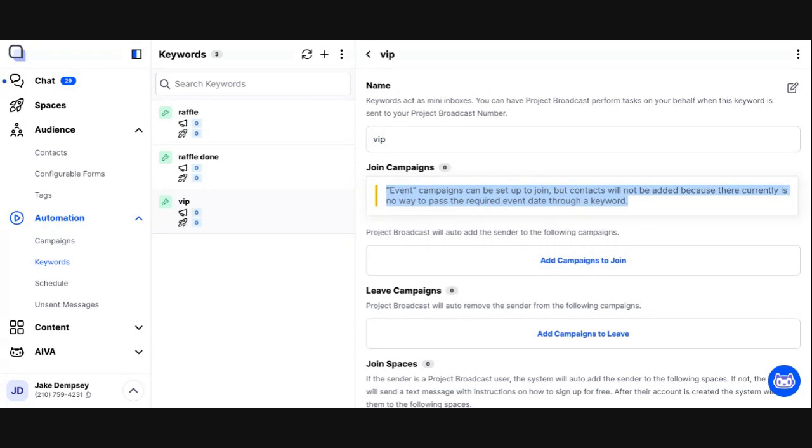So the only caveat with event campaigns is they cannot be used to add people automatically by them texting you a keyword. But again, if you've got a repeating class or workshop that you do and you're trying to prep people for that class or workshop, and you do it over and over again, instead of creating a campaign each time, maybe explore the new event campaign type.